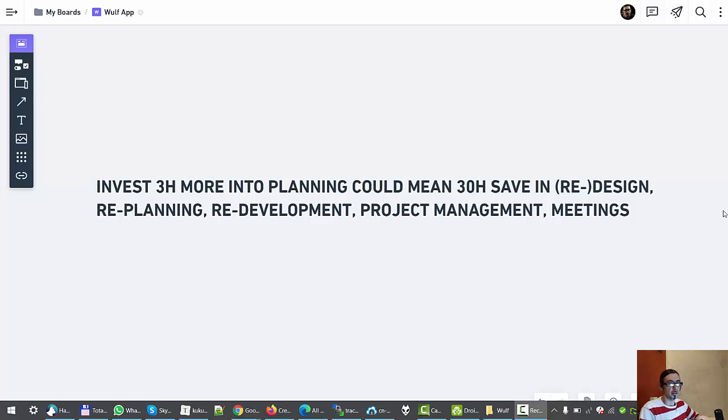You take one card from here, place it in another place, and it might collapse at one moment, so you need to redesign the whole database and rebuild the whole backend from scratch. Not to talk about the front end, not to talk about the project management, endless meetings, conversations between backend, front-end developers, project manager, customer. 10 times is nicely said. Spend 10 hours more in planning in a bigger app could mean hundreds of hours saving in the future.